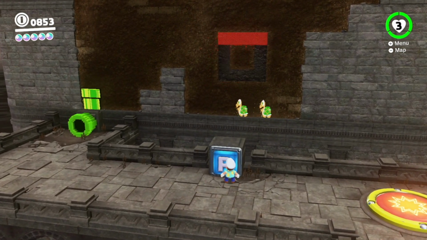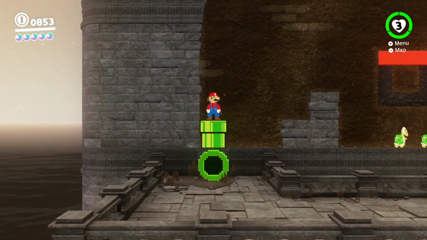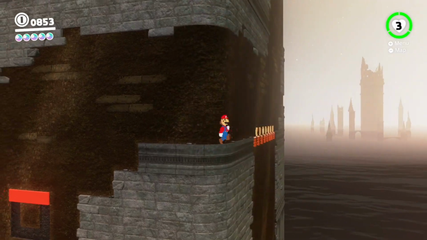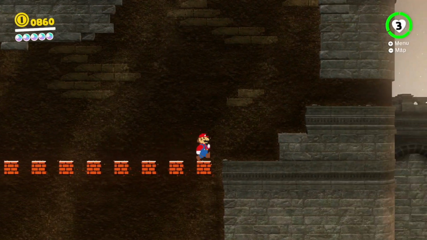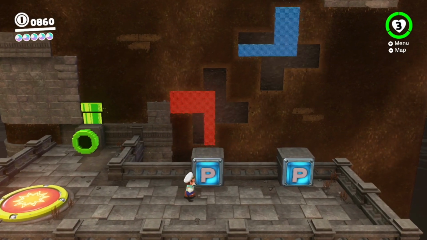So I remember this is the one where you have to stop the platforms at the right position with the button. It's actually quite cool. I think these two-dimensional sections are some of the best ever, and they're always some of the best in the game, really. They're just great.